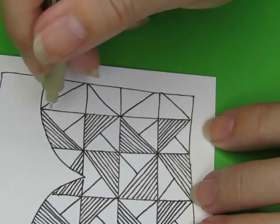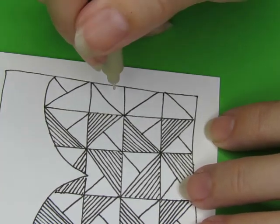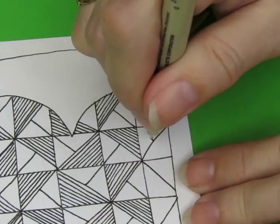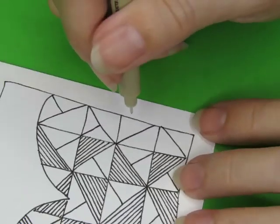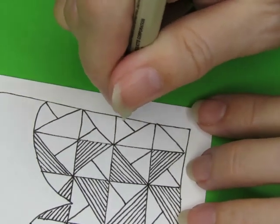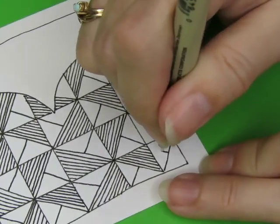it needs to go stripey here. So that goes up there. And then it needs to be stripey here. So this goes this way. And then this one will go stripey here. So this goes this way. And this one goes this way.